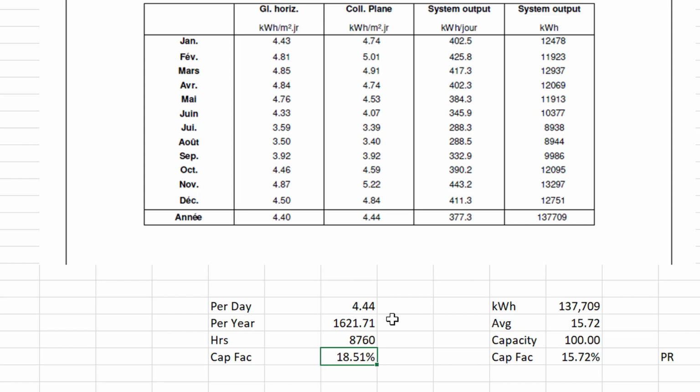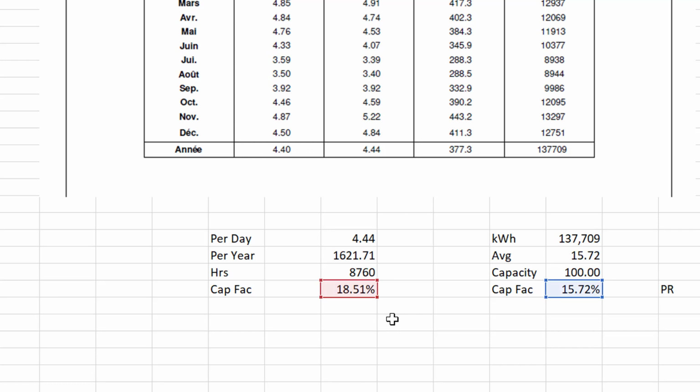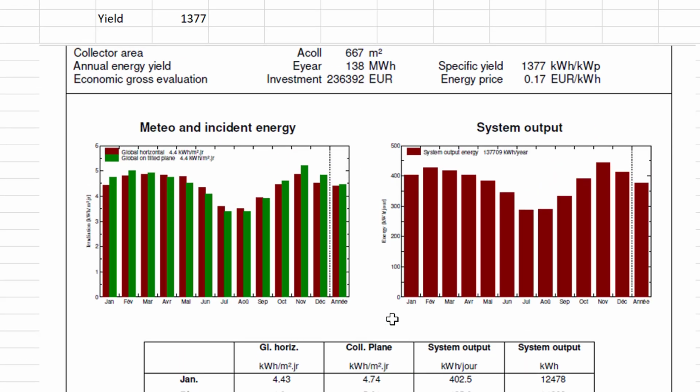This is all related purely to the amount of sunlight that hits the panel, on whatever plane. And then you get the actual capacity factor. That's what we just did. Okay, and then the performance ratio you can compute, you could do this with the yield, I suppose, as well. You compute the actual divided by the theoretical amount, and that gives you an 84%, which is pretty high. I see lower performance ratios sometimes.